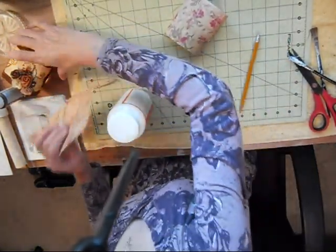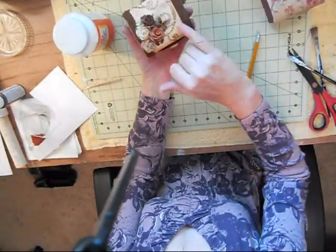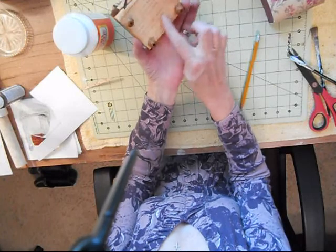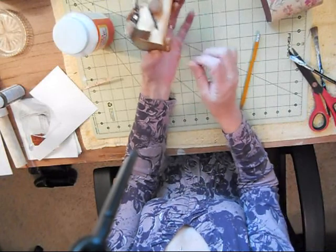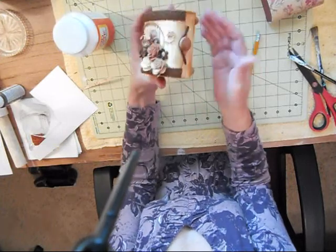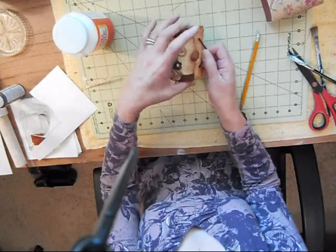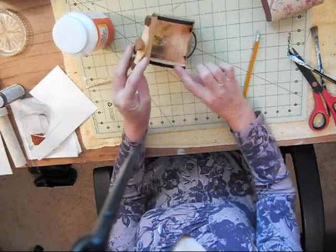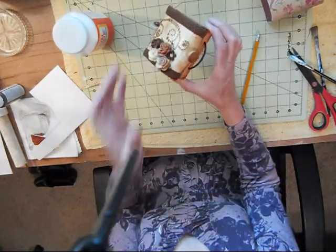Here is a completed one that I did like to show you. And what I did was I put paper all along the front, and then I have a different paper here. And then what I did too is I even put paper on the bottom. So you can just do whatever you want to do with these little boxes. And these are little wood beads that I put on for little feet. And then here is the inside. I left the inside, I did not paint the inside except for just the top right here, and then I laid paper down there. So you know, your imagination is just whatever you want to do.